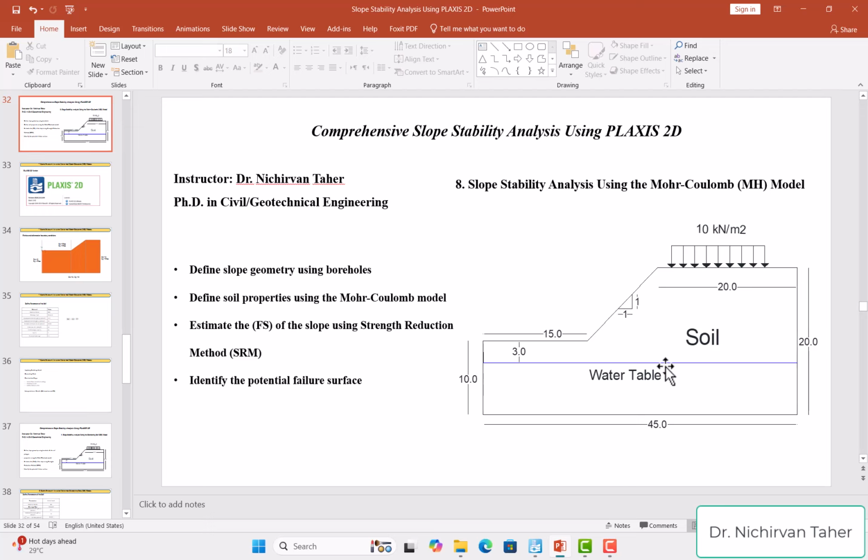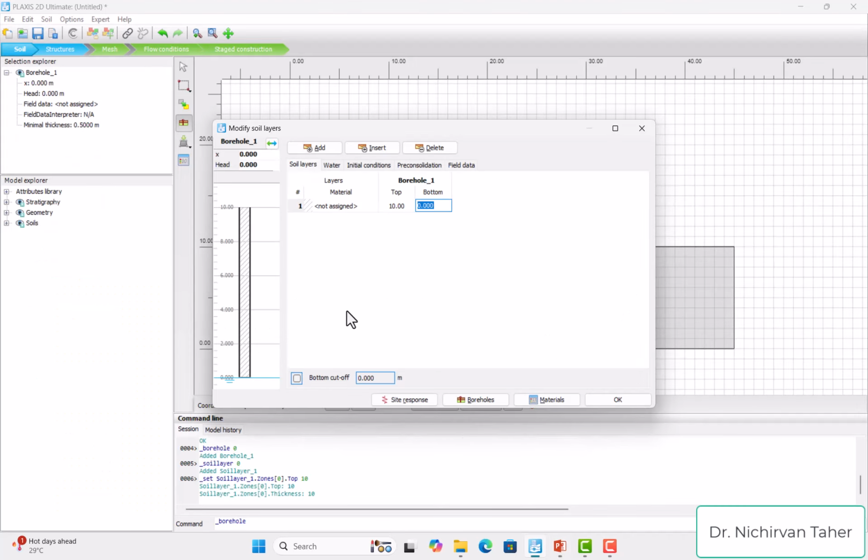And in this lecture, we assume the water table, this blue line, is located 3 meter below the ground level. So in here we say the water table is at 7 meter.